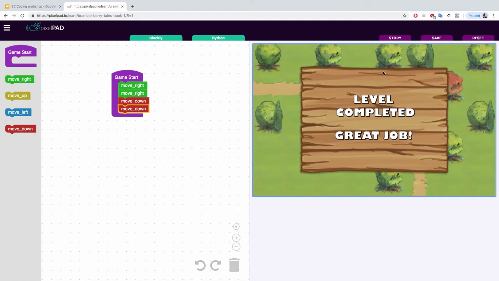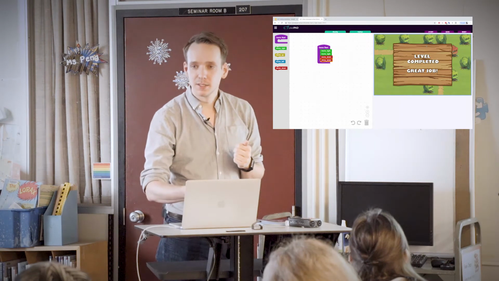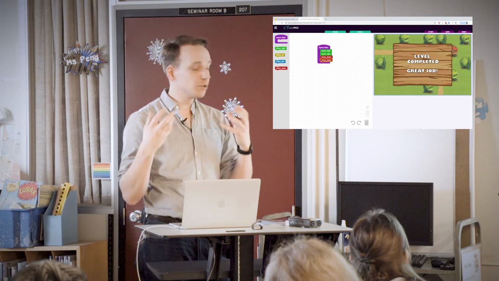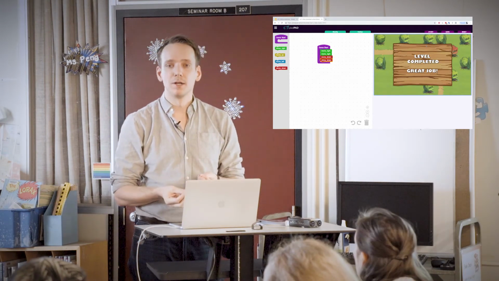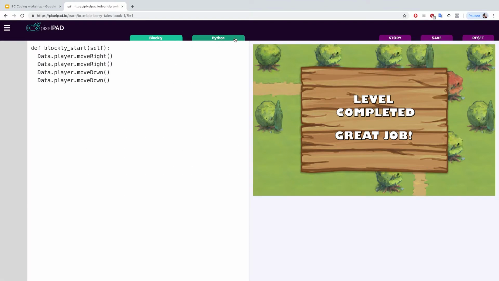What Blockly teaches is, of course, different from writing code. But it shows students that the way that code works goes one line at a time. You provide a set of instructions, and then you run it. Once you run it, it goes one instruction, the next instruction, the next instruction. And if you understand that, you understand a very important part of what code is. For those students, or maybe the teachers, who do want to see what that would look like in the coding language Python, you can select Python over here, and it actually shows some Python code.